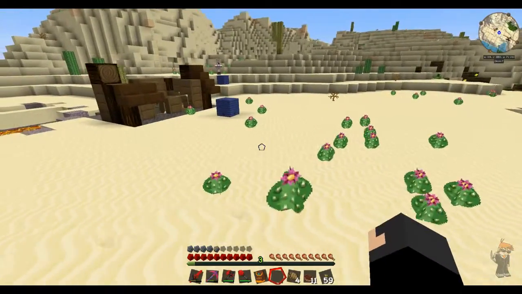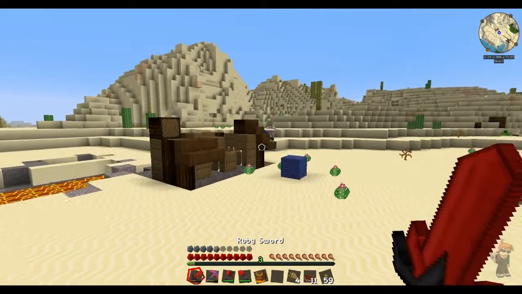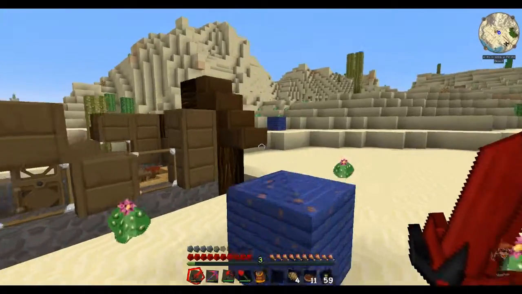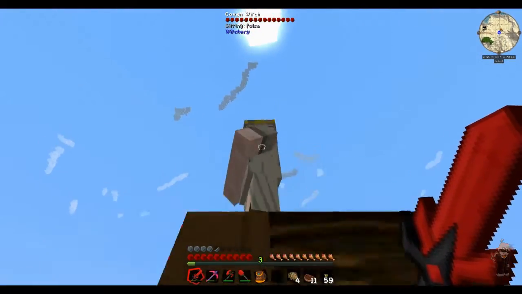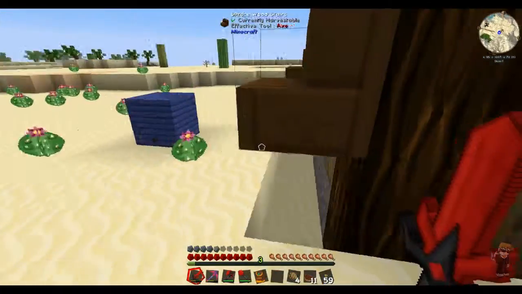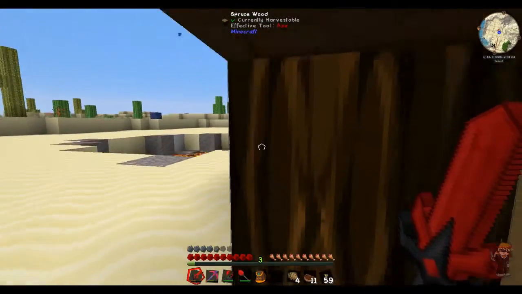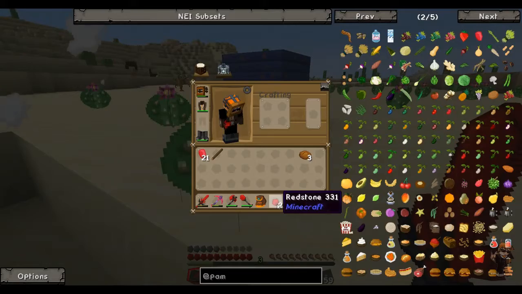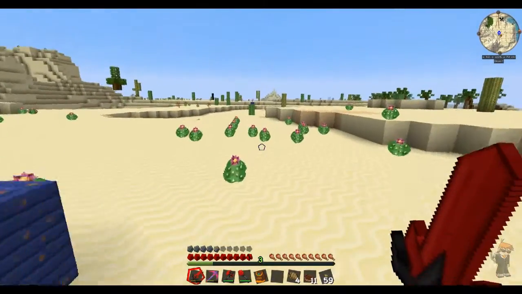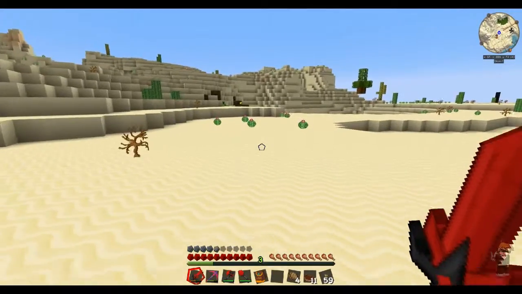I can't find the wiki as such. What the hell's that? Why does he look crazy and stuff? Oh, it's a witch. Go away. They look weird in this texture pack. They don't even look like witches, to be honest. What did you drop? Redstone. So yeah, that's pretty much that one. So I'm gonna pause the camera.